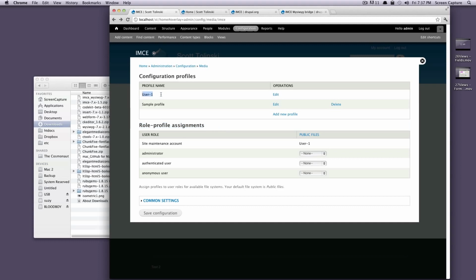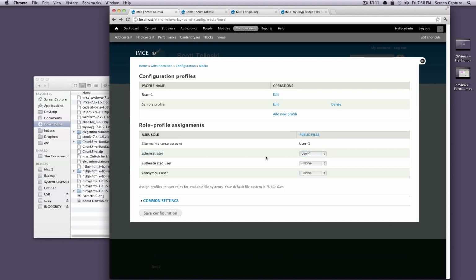If you'll notice, this profile name is user1. If you are the user that installed Drupal, you are user1, and that is it. No one else is user1. This is just a profile name for these configurations. So if you see this site maintenance account is set to user1, if you wanted all administrators on your site to also use that same thing, we would select user1.